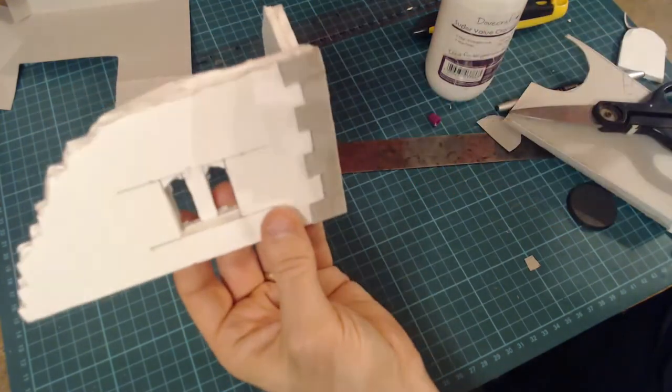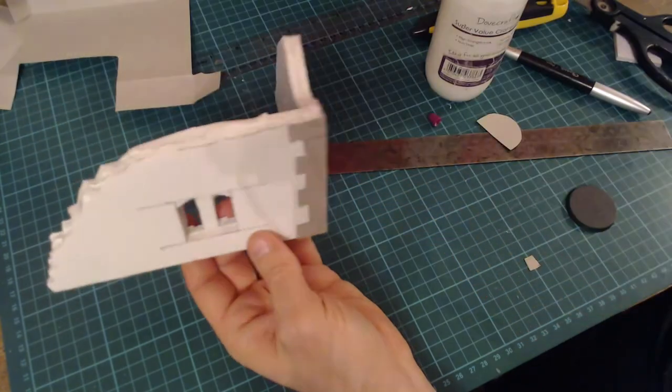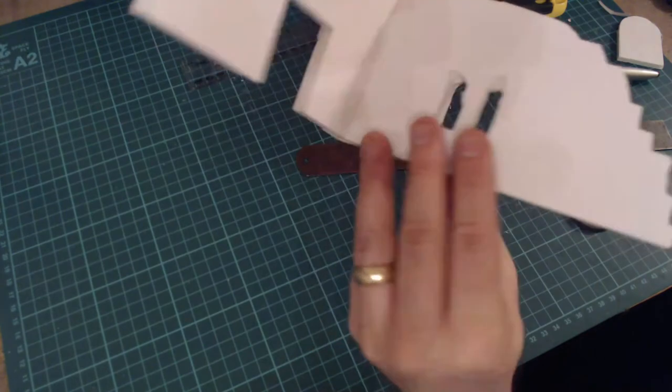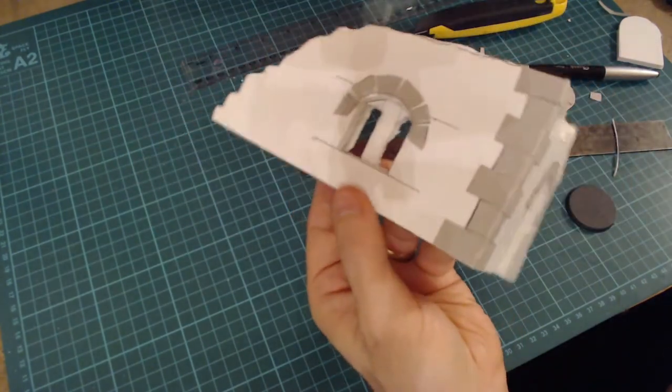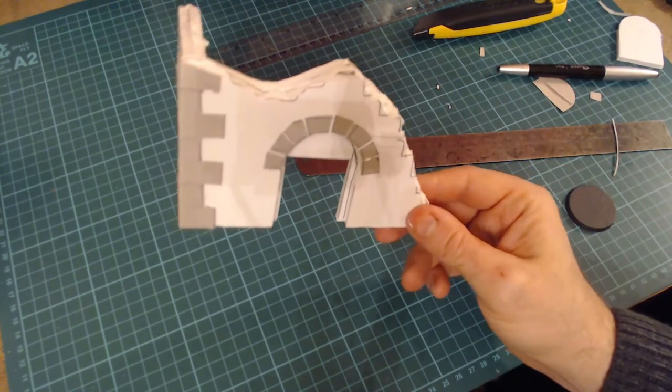And just do the same for the window bit. I'll do that now. And that's the window done. Believe it or not, we are almost done with the ruins. All that's left to do now is what we're going to want to do.